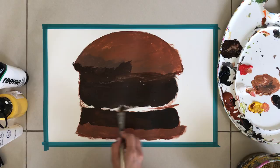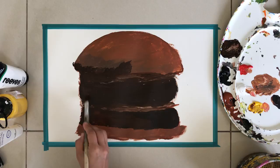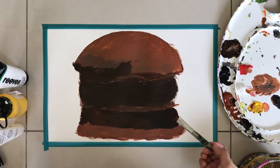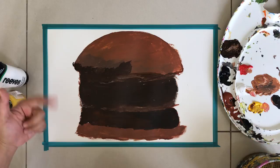And also here, I'm just gonna fill in those spaces that I have here so that I somehow underpaint them, but they're not really the color. I just don't want to leave them plain white, even though I am painting over them with some colors later because of the cheese, bacon, and stuff like that. I want it to be cleanly underpainted.